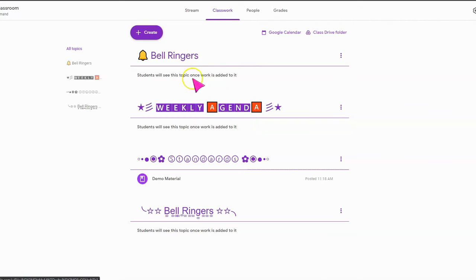So you guys may already know about something like this, but this website CoolSymbol just takes it a step further. So again, this is just a cool way to jazz up your Google Classroom using cool text effects, and it's a way to direct students' attention to specific topics and assignments that you want them to complete.